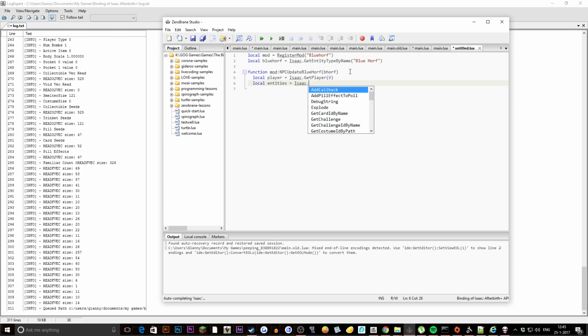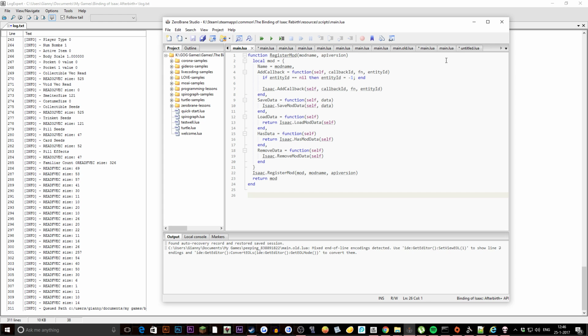So Isaac.GetRoomEntities, and then you do two parentheses, and now here it comes. This is what you have to do. For i equals 1, hashtag entities, do. This is basically a for loop, and it checks every time you enter the room if there are new entities and what entities there are. So now we have to determine if the entities are all variant. So what do we do? If entities, wait, let me just check real quick. Let me see.